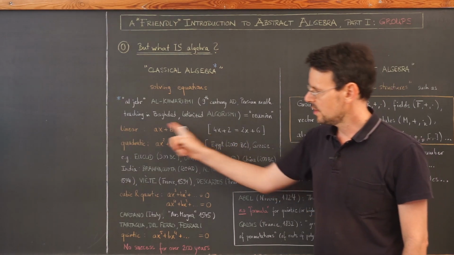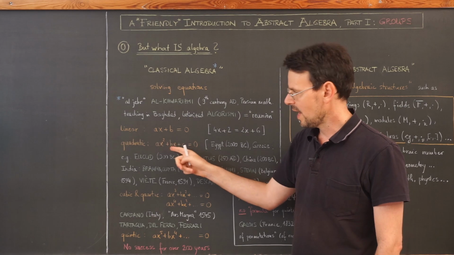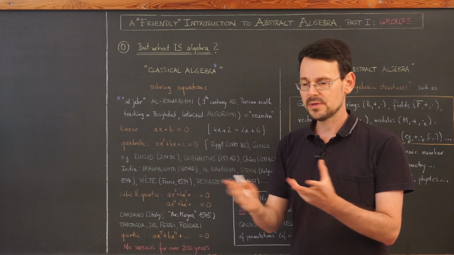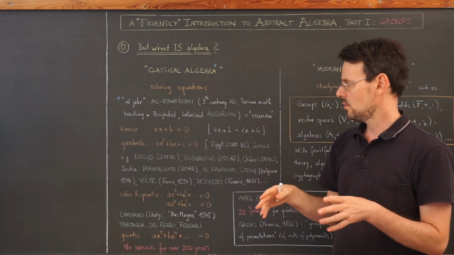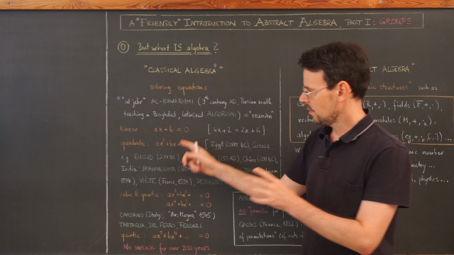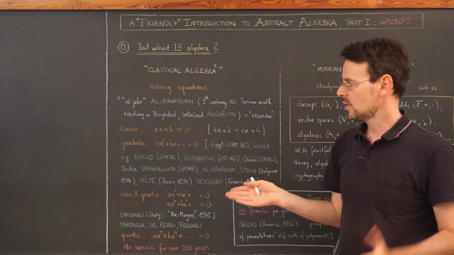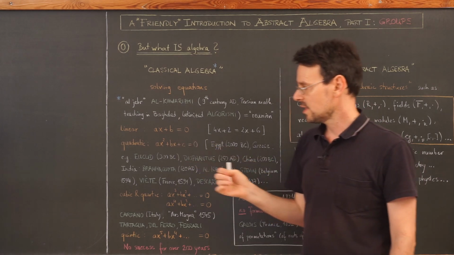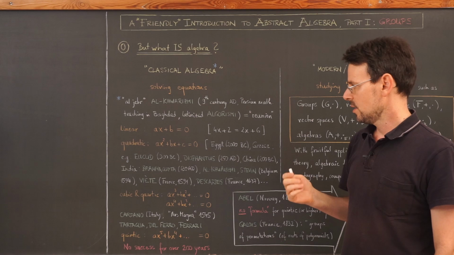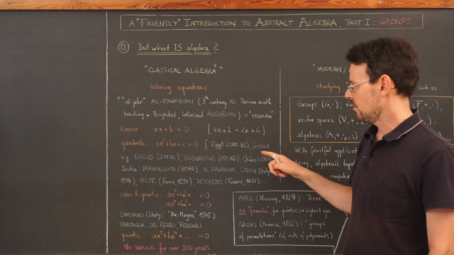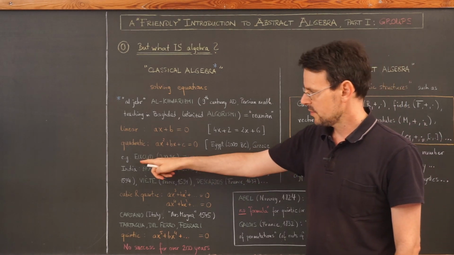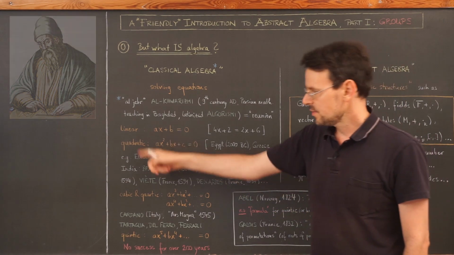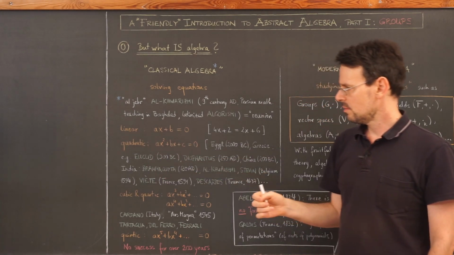In those times they didn't have this notation or even the x, but it was what we call rhetorical algebra. All the problems were posed using words and sentences, and so were the solutions. So they did not have the classical quadratic formula as we know it, but they were able to formulate problems that led to these kinds of equations as we write them down today, and they were able to solve them. The same in Greece, of course, the famous Euclid, 300 before Common Era. Also, I think mostly rhetorical methods.